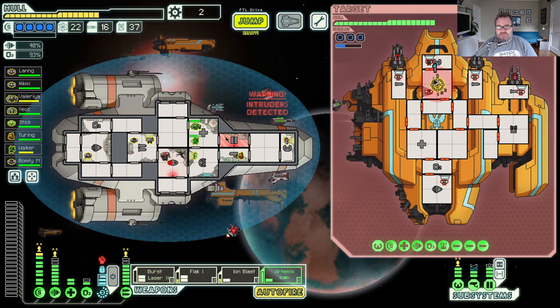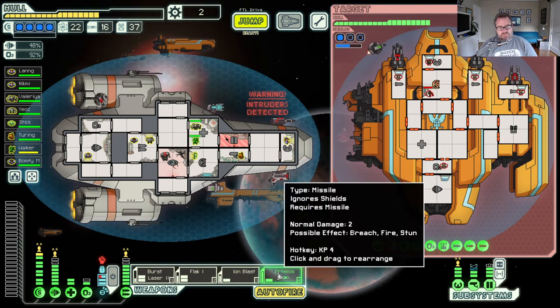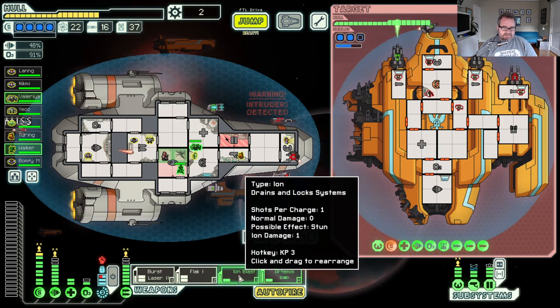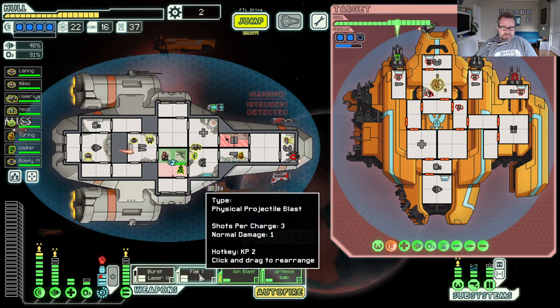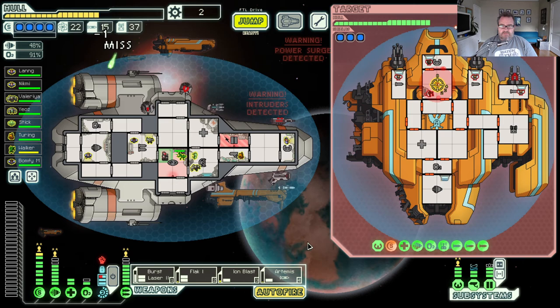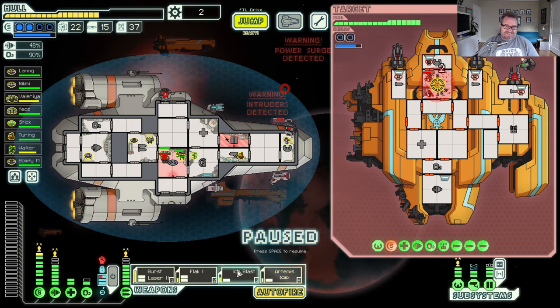Got to take out the shields. Come on, shield, shield, shield. Oh my god, what the hell? That's so bad. I could potentially time my Artemis with the flak here, because the defense drone is trying to hit the flak. So I think I'm going to do that. Try and time it perfectly. Yes, it hit. That's nice.